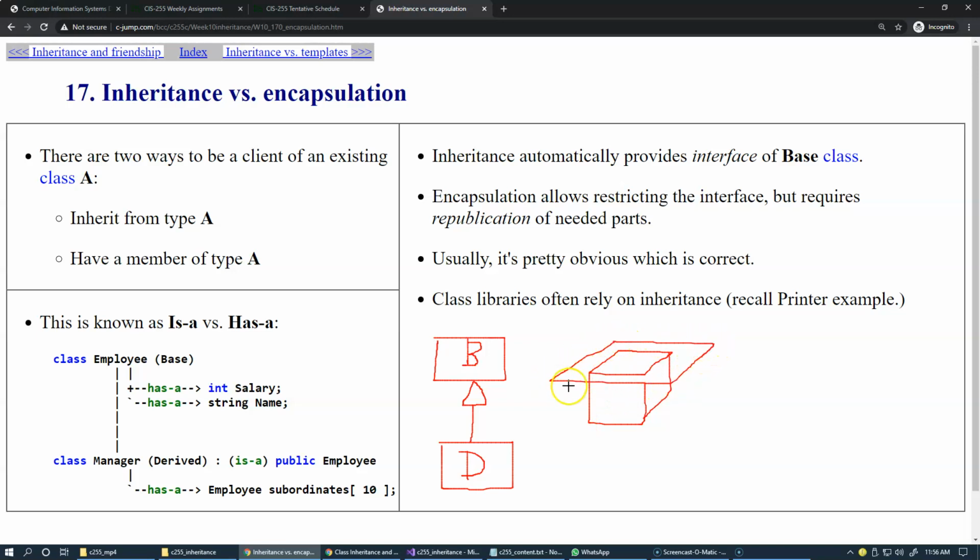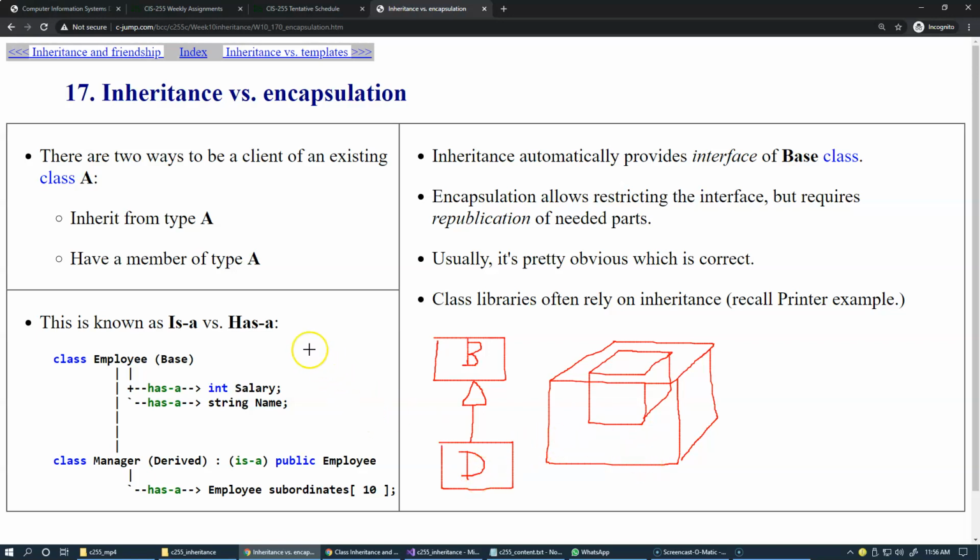So this will be box inside box. This is the design picture when we write our software and decide to do things in the base class and in the derived class. At runtime, we create the derived class instance, an object of this type, and this is how it's going to look.